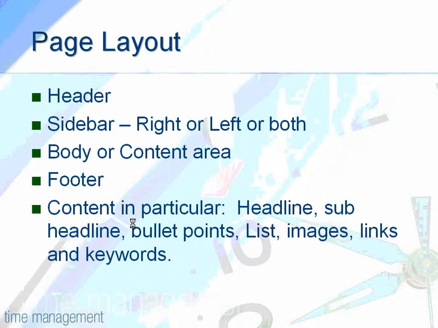In addition, you can move those around. So you could have a 3-column sidebar on the right, a content area in the middle, and a sidebar on the left, and so forth. So there are a lot of different combinations with sidebars. Sidebars are really a big deal right now, and a lot of web designers out there are starting to use sidebars in a more creative way. We won't show you a couple of themes with multiple sidebars right now because I'd have to have 6 or 7 web page layouts open. But essentially, when they refer to a sidebar, that's essentially a column.